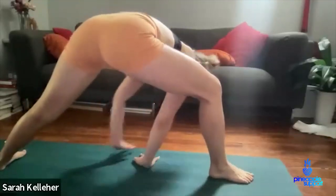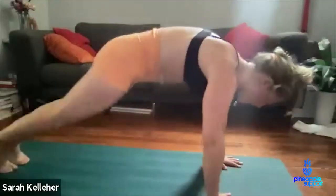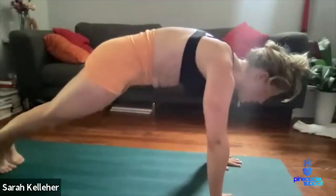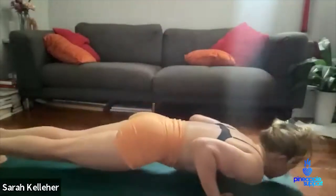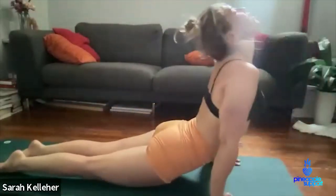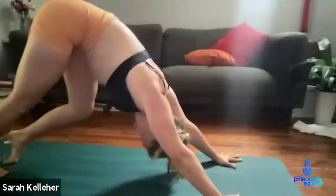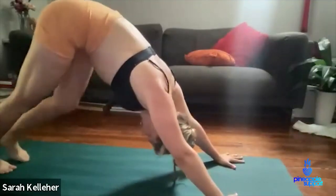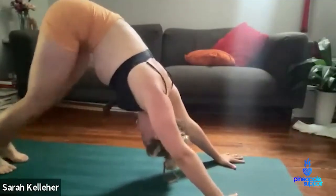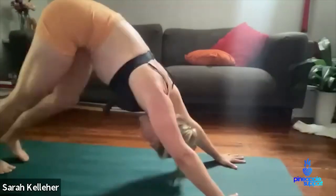Shift the right knee forward, right toes forward, hand circle the foot. Take the right foot, step it back into plank. One more chaturanga. Inhale, exhale, lower down. Inhale, upward facing dog. Exhale, downward facing dog. Five breaths, hold it here.